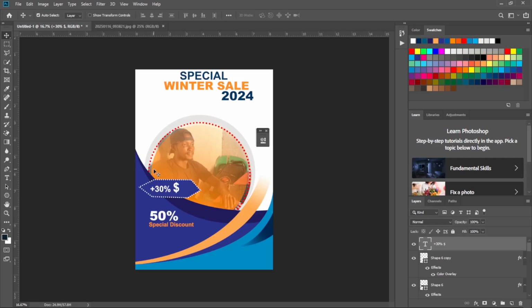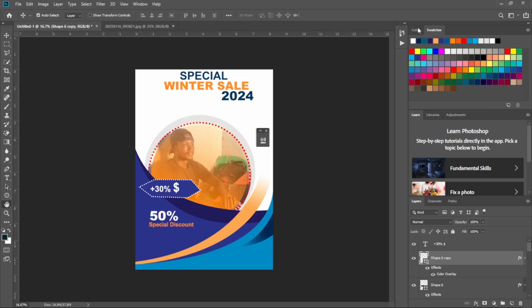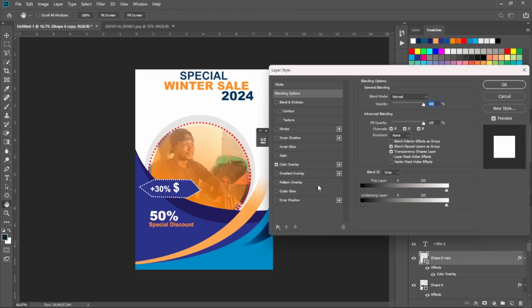So let us select shape, copy this one here, then you right click on it, then you blending options. Then after clicking on blending options, then we come at a drop shadow.